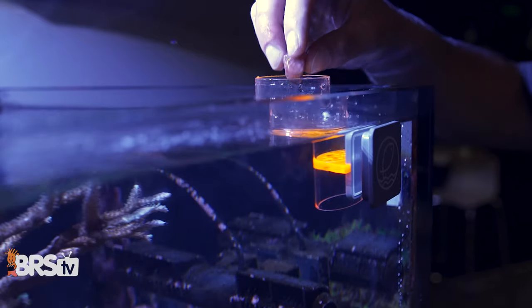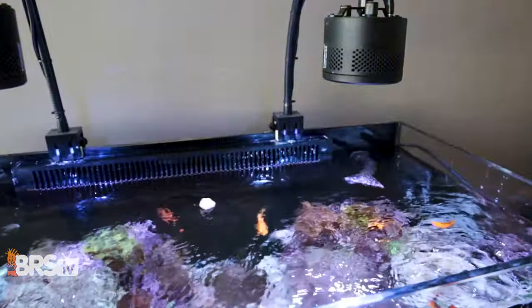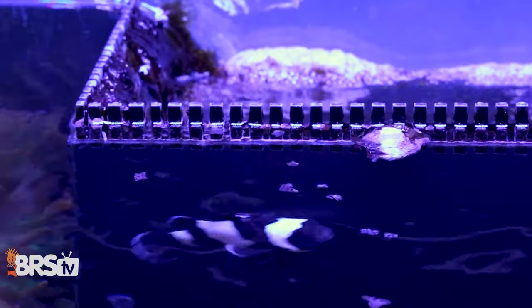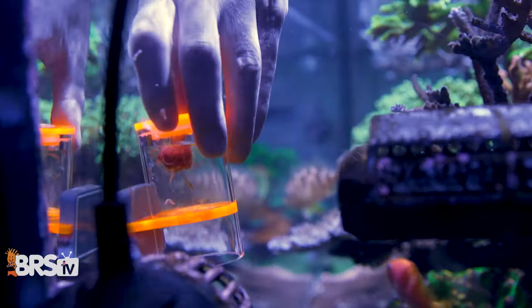A couple additional cool things about this feeder: no more wasting food. You can put your food in and you don't have to worry about it going down your overflow. You feed your fish and not your filter socks. You can also say goodbye to the stinky cups with stuck on thawed food and eliminate that chance of feeding spoiled and rotten remnants.